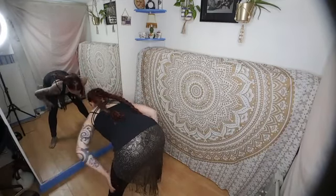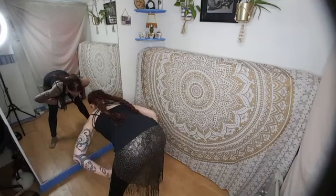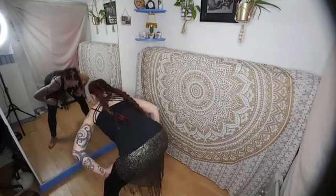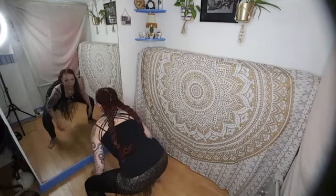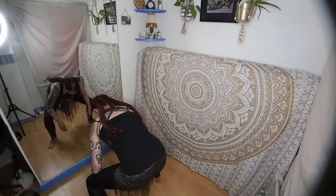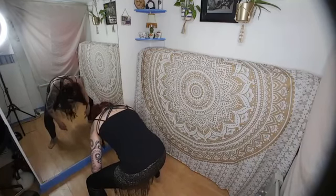Really stretching into the backs of the legs here, squeezing the thigh muscles. And breathing, lengthen the back of the neck. And now bending the knees, we're going to place the elbows on the knees, arch the spine, look forwards, and round the spine, looking towards your belly button.